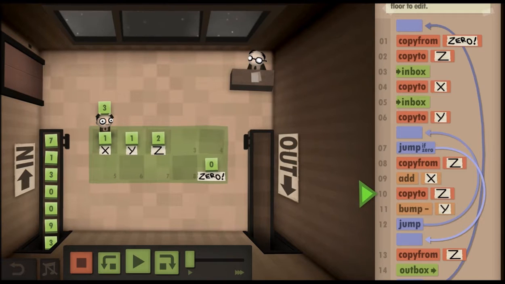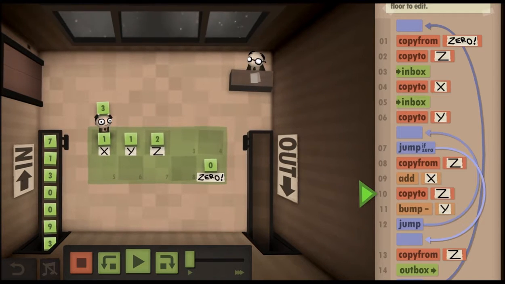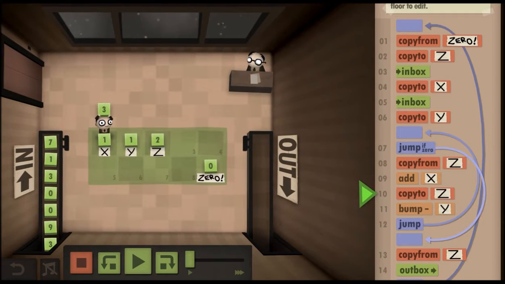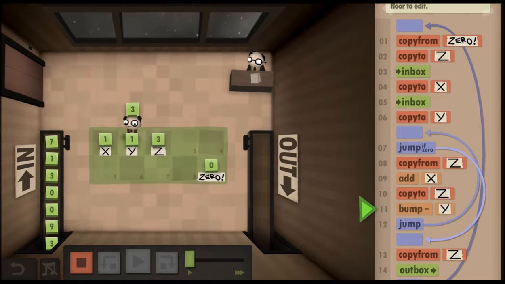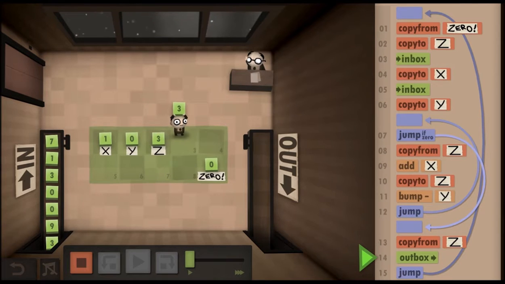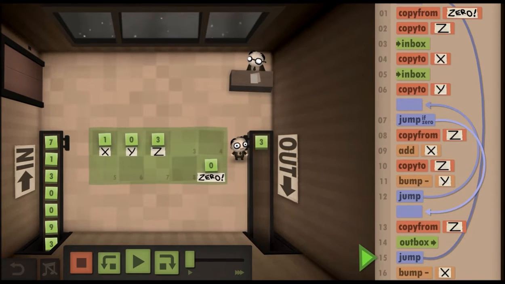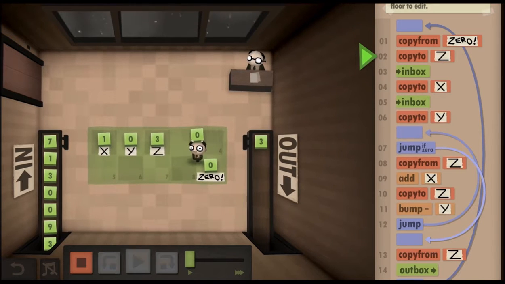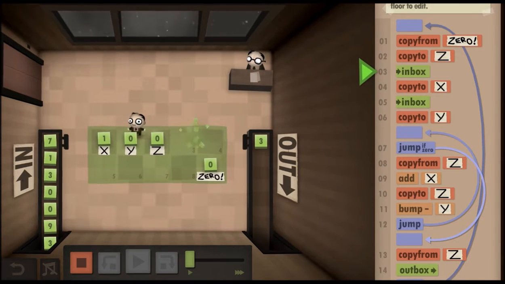So our original idea was to multiply 1 and 3 together. That equals 3, and then that goes in the outbox. We'll put that in, 3. Do all these steps, and then take the 3, put it into the outbox, and there you have it. And then all we have to do is keep going through. So we start over again.